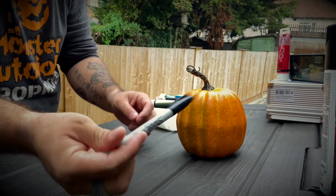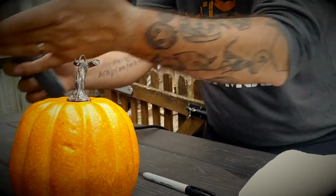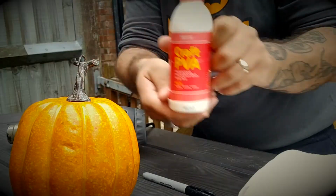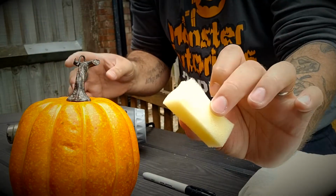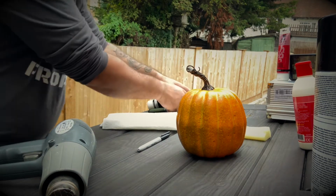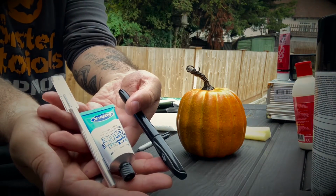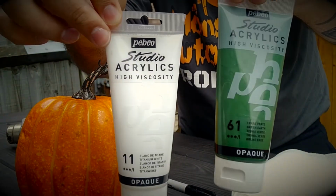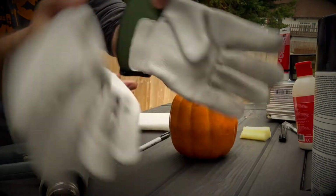You'll also need a marker pen, kitchen roll, a good few sheets of them, a heat gun. Now we need this at medium temperature, so I would urge parents to do this part and to make sure you have some thick gardening gloves on. Some PVA glue, black spray paint, a clean sponge, although I can guarantee it won't be after we're done, a craft scalpel and stronger glue, just in case. I found it's better to have backups rather than not have them, some green and white acrylic paint, and lastly, as I mentioned before, heat-proof gloves, such as gardening gloves. These are probably the best ones that you can get.